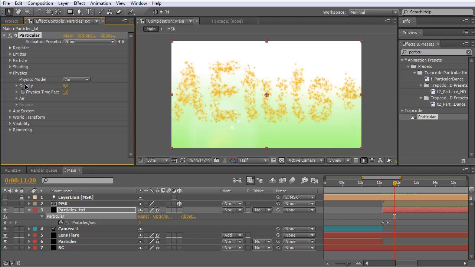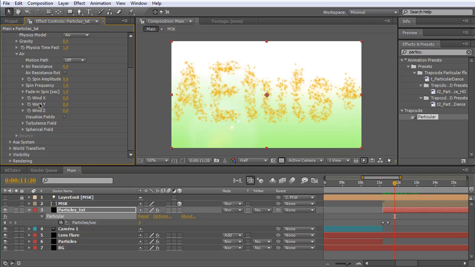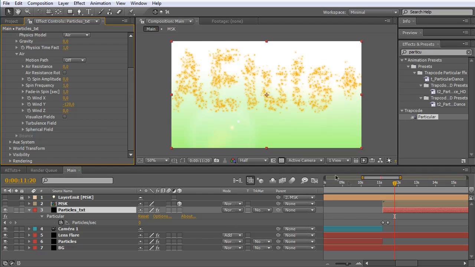We need those particles to go in the air and then go down a little bit. So we're gonna add some wind on the y-axis, about maybe -120.